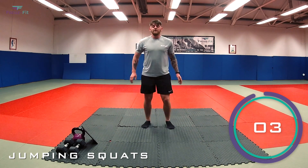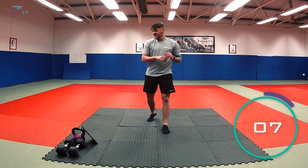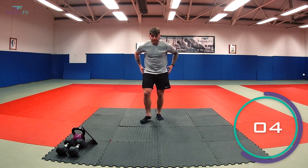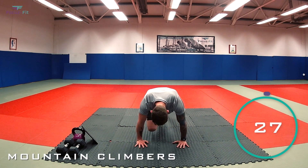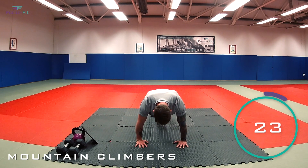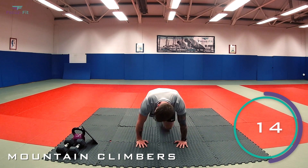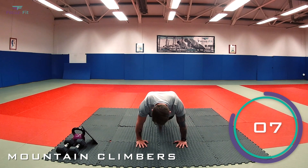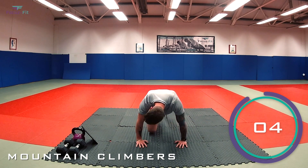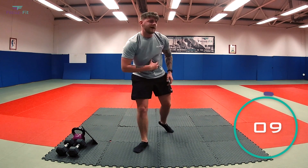Five, four, three, two, one — and relax. Back to jumping squats. Right the way down, drive through those heels, leave the floor. Come on, we're nearly there. Five, four, three, two — and relax. Well done. Mountain climbers — contract that core, keep the hips still. Three, two, one, let's go. Drive that knee right the way through, engage the abs. Keep it going, 10 seconds gone. Nearly done, halfway. Last 10 seconds — four, three, two, one — and relax.